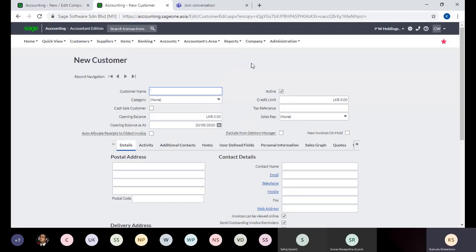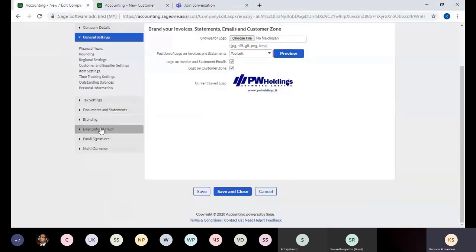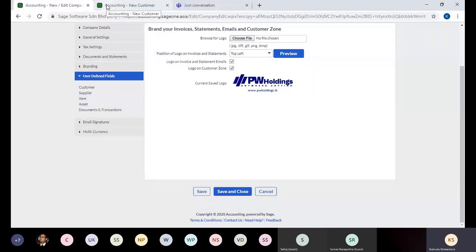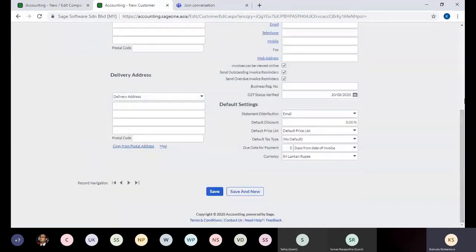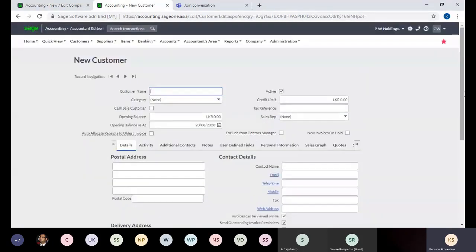Okay, now we discuss this user defined fields. For a customer, we can enter different data such as customer name, category, addresses, contact name, those things. In addition to that, if you want to add more details, you can use these user defined fields.